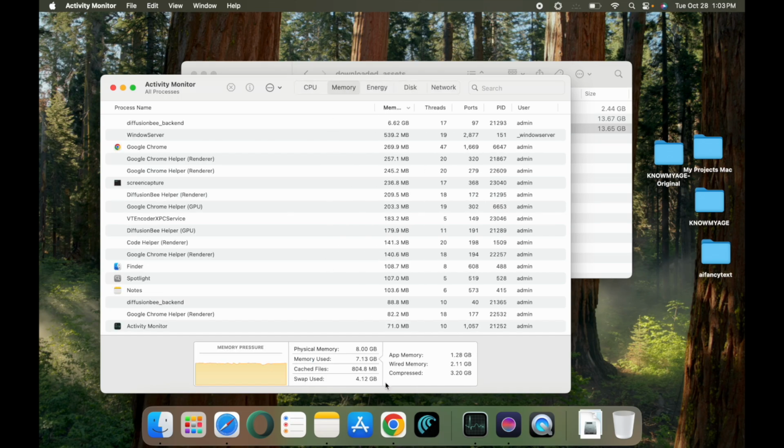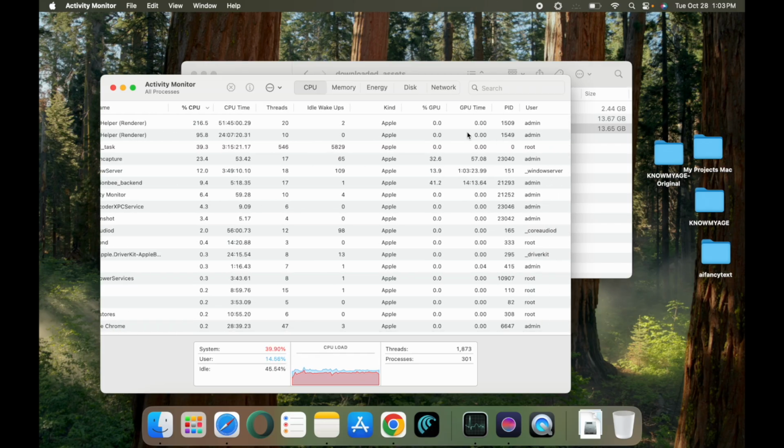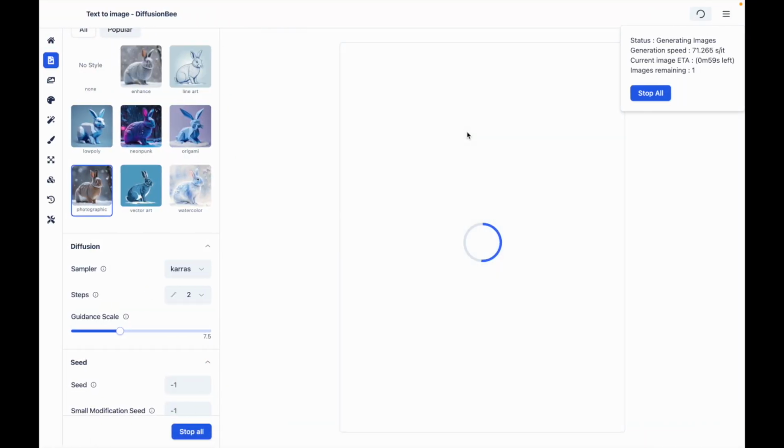But the memory, as you can see here, requires around 16 GB of RAM in order to run it. And you can see the CPU is also being used, but it's not using any GPU at all. As you can see here, it's saying it will take 1 more minute to get the image. The generation speed is written here, I don't understand it. So it's taking time, and in that amount of time it will complete.